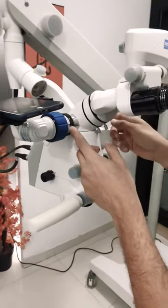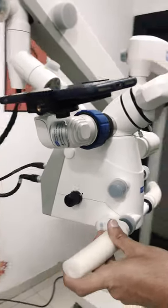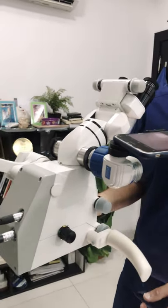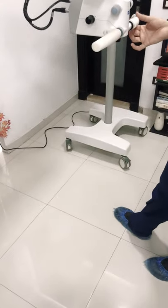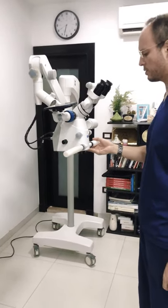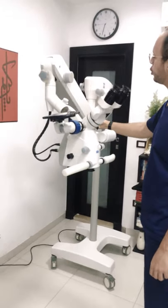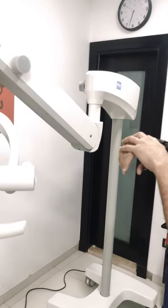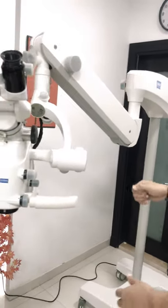This microscope comes with a beam splitter and a mobile adapter. It is a 50-50 beam splitter which provides a really clear and nice view on the camera. You also get automatic turning of the light upon moving the microscope up. However, the maximum height you can achieve when moving the microscope up is somewhat limited. More work could be done on this connection so that you can get a better spread of movement all around.